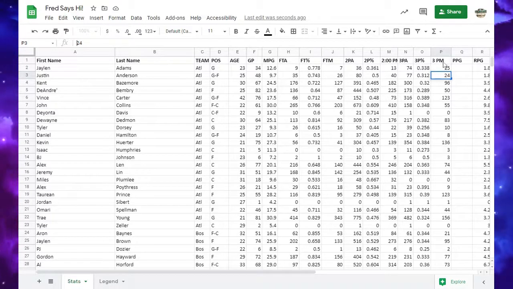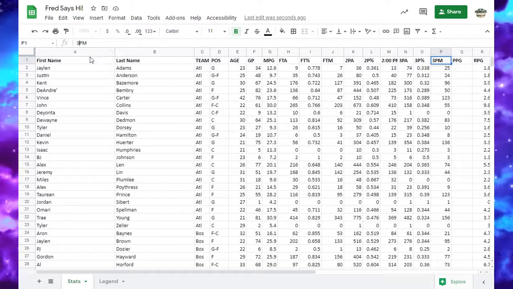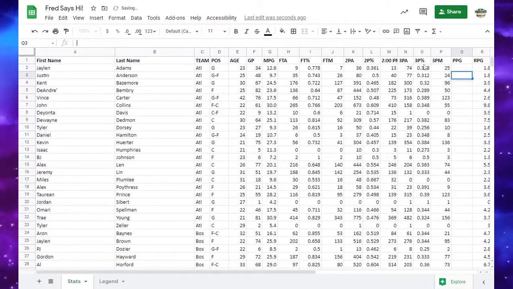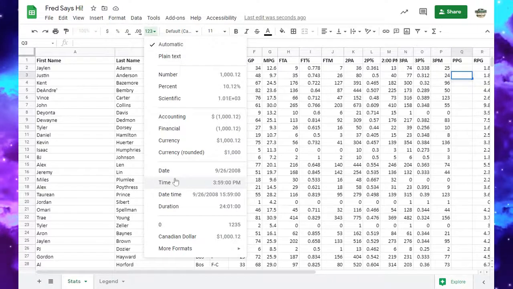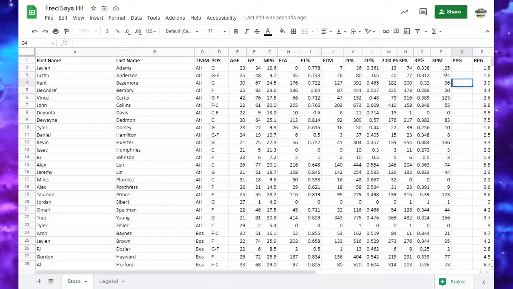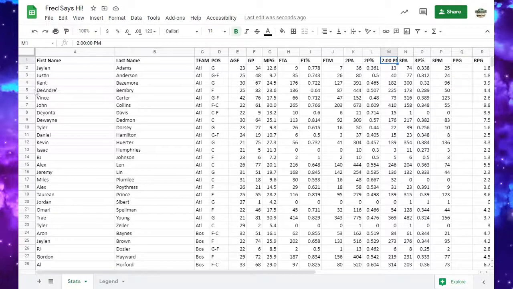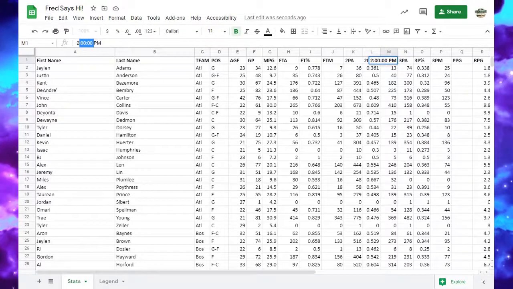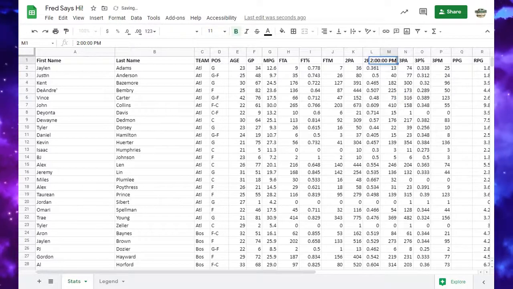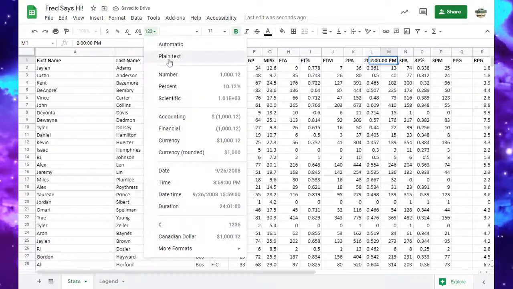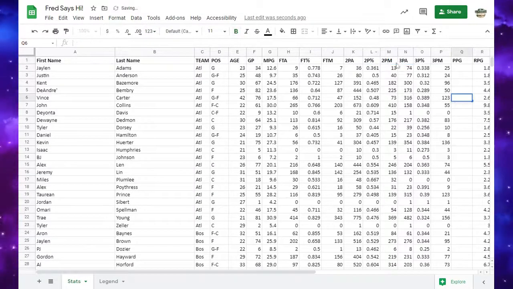I typed it in, and it should be 3 points made, but I kept trying to change it to a time rather than an actual thing for 3 points. Anyways, I got that fixed now by changing it. If it happens to you, you can go up under here and change it to plain text rather than time, which is what it was trying to show it as. All right, so now I've got all these calculations done. I've got my 2-pointers, and look, the same thing there. I didn't even notice. Yeah, see, it's doing the same thing. So I'm going to go plain text and then get rid of that. There we go. I didn't even notice that when it did that.